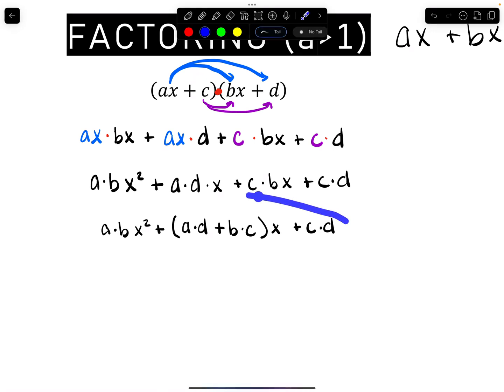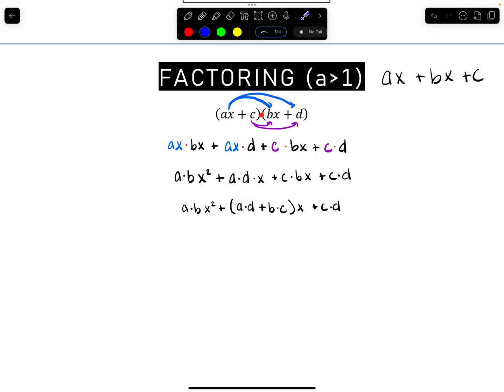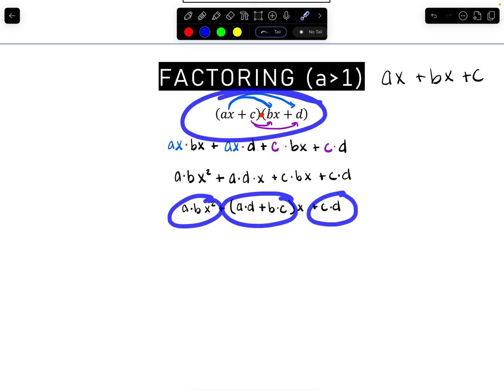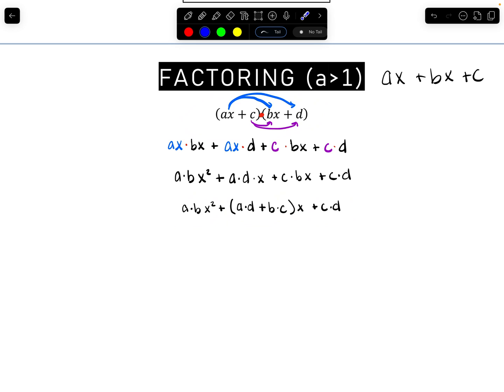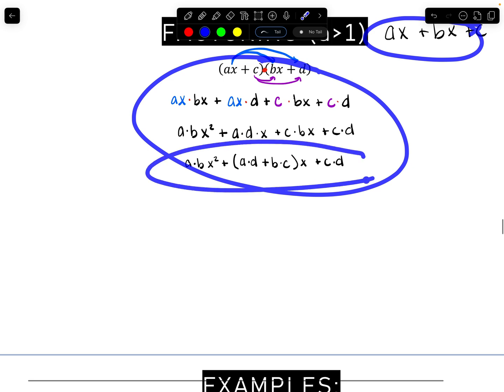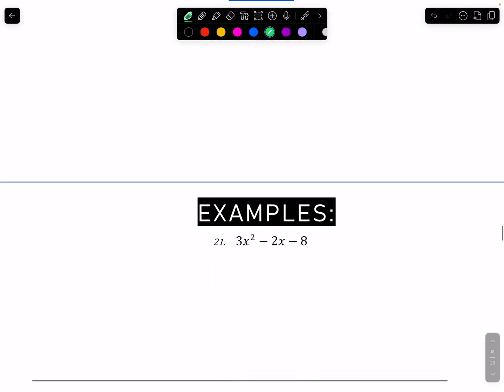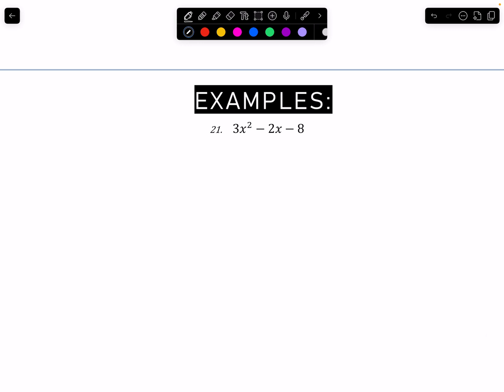Which means if I'm taking something like this, which is really just this with a little bit more complicated looking things in there, right? But our number, our x term, our x squared term must have come from something like this. So we're going to use this to factor quadratics where a is not just 1. So keep this in mind, okay? What ends up being connected to that x? This guy. What ends up being our number? This guy. What ends up being connected to our x squared? A times b.